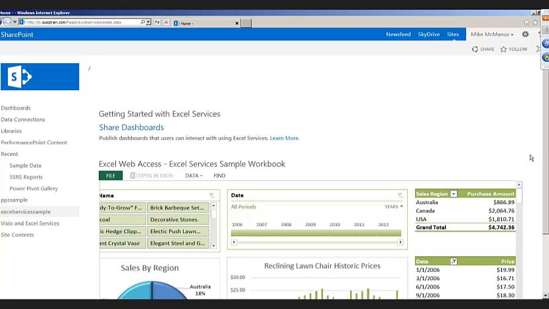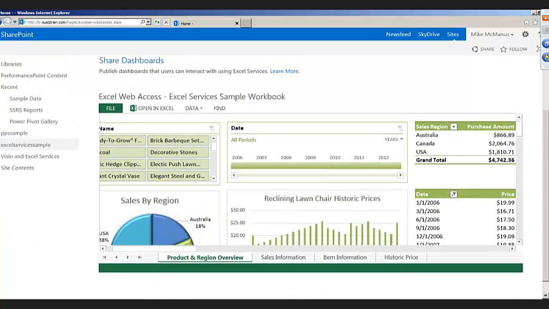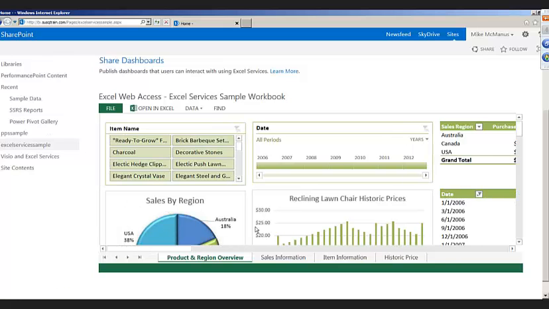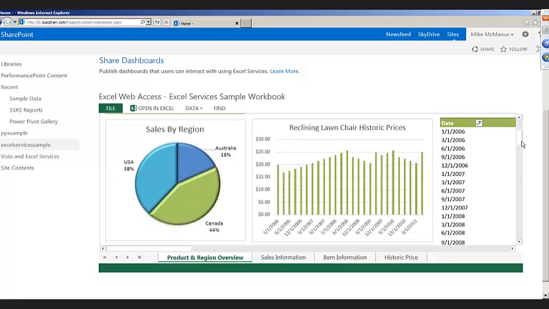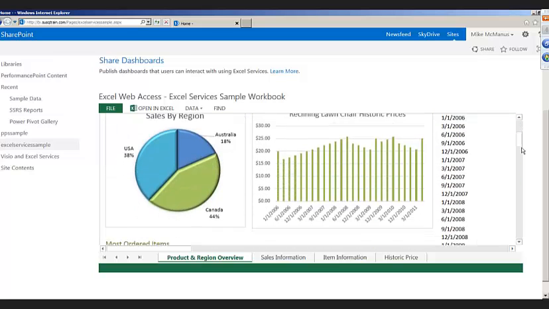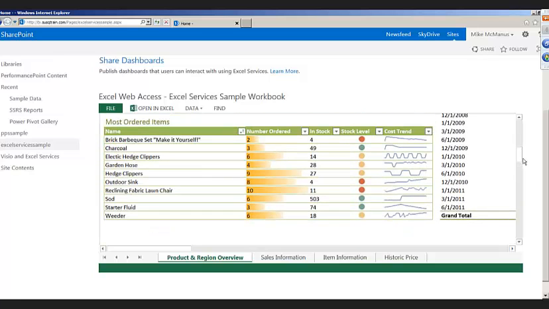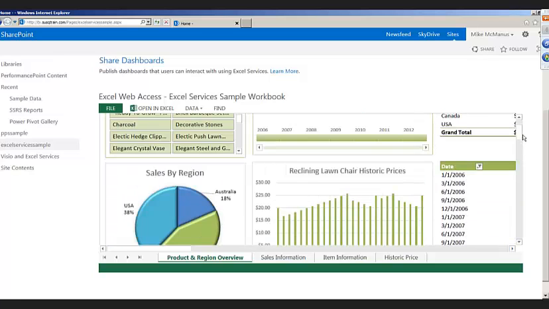This is a dashboard, which, when you get right down to it, a lot of times in business intelligence, we hear all these great fancy terms, dashboard. Well, a dashboard is really just a web part page, right? So this is a dashboard where I'm showing an Excel file through the Excel Web Access web part, again based upon Excel Services. And what I'm showing here is the contents of an Excel file that contains a lot of different business intelligence tools. It was all created through Excel. And you see a lot of different types of reports here. All of these things we can create through Excel through the PowerView interface.